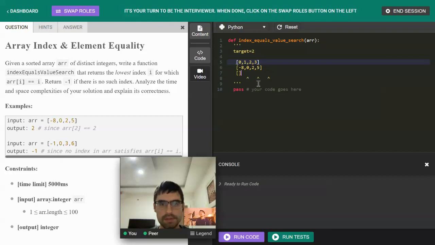So the difference will be, I'll subtract this from this, so it will be -8, -1, 0, 2. Seems like it is increasing, and could it ever be decreasing?